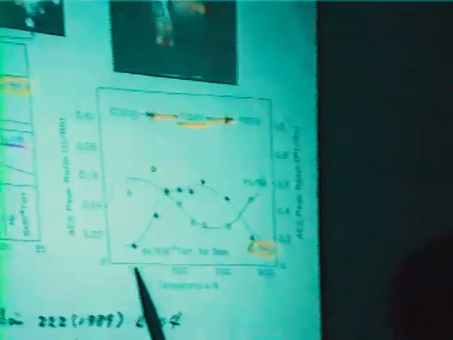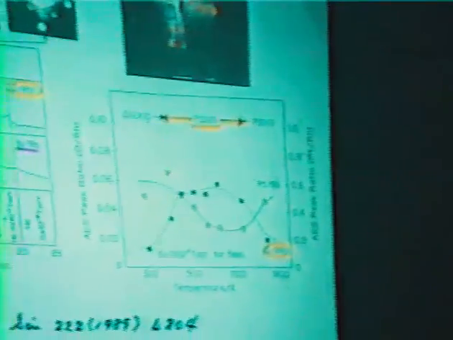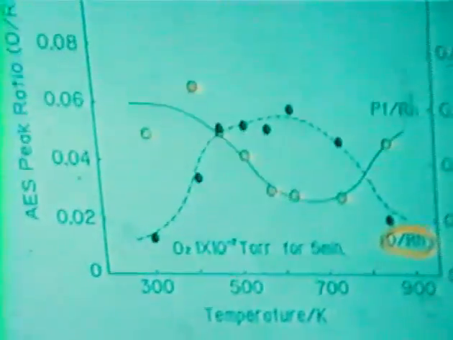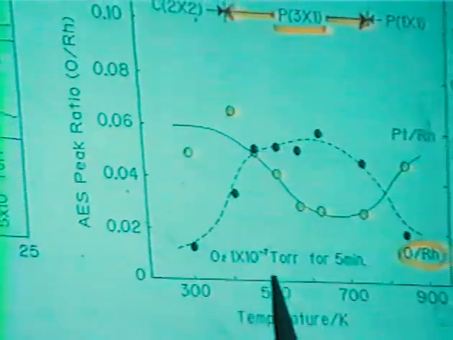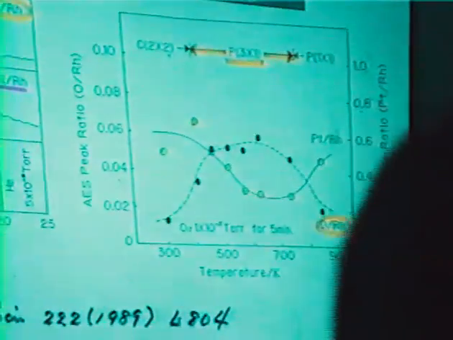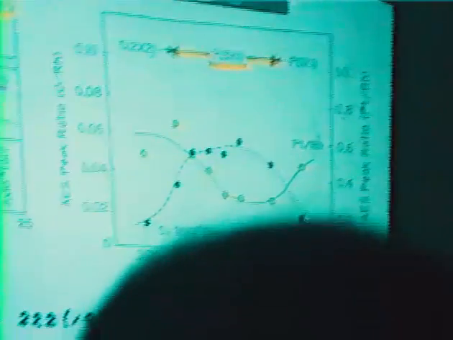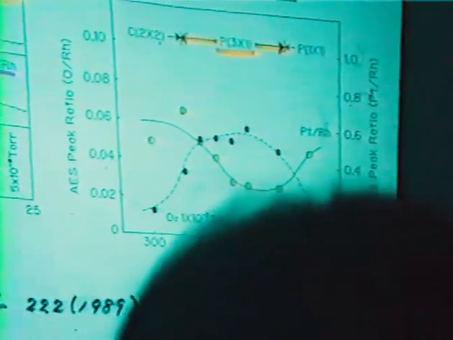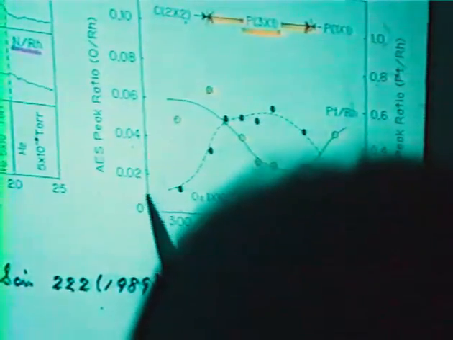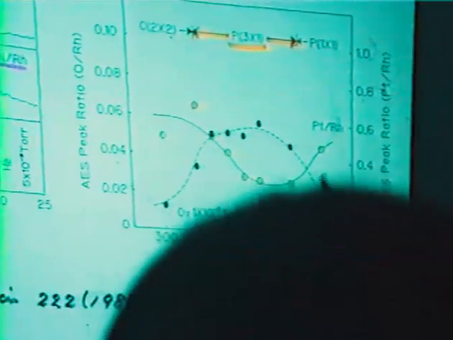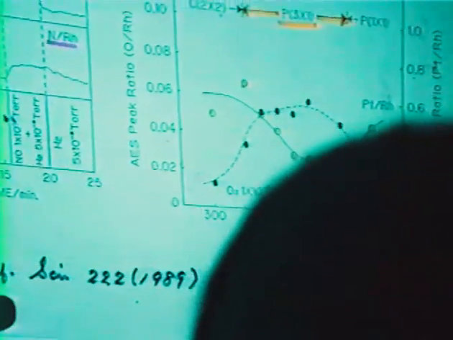The crystal is heated up. A platinum rhodium 100 alloy surface, a thin crystal surface, heated up step by step in oxygen, 10 to the minus 7 torr oxygen. We can observe such a very unique surface LEED pattern, 3 by 1. And the AES intensity change is indicated here. This yellow spot indicates the ratio of platinum and rhodium. That is, these degrees indicate the increase of surface rhodium.